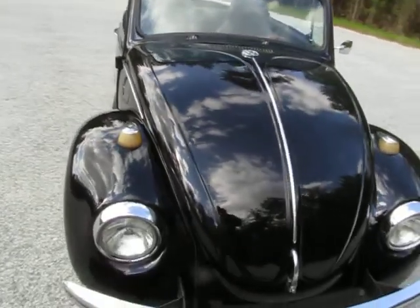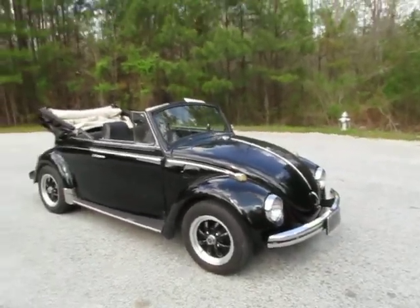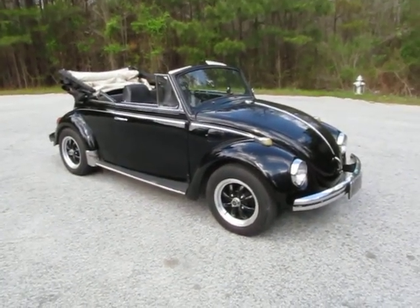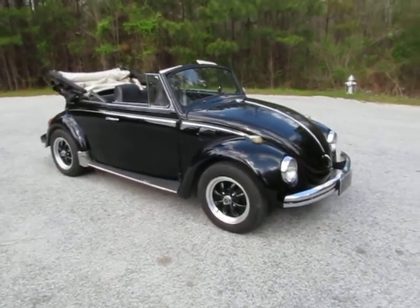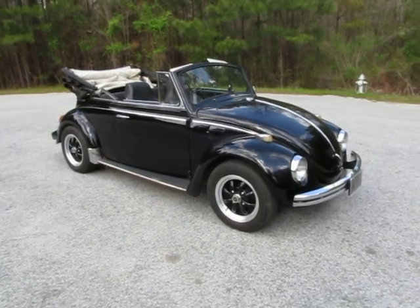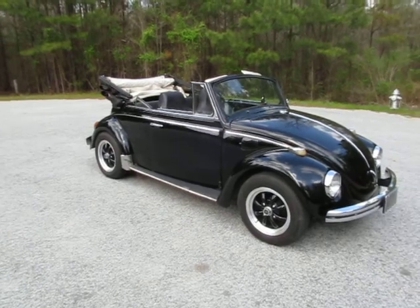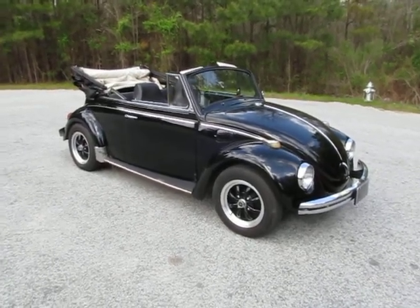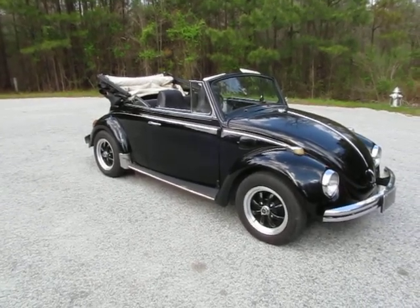So there you have it — a 1968 Beetle. This thing's awesome. Right now '67s and '68s seem to be the most popular. This car has just enough imperfections that it's not the $15,000 or $16,000 car, so we're dropping the price down a little bit, keeping in mind it may need little touch-ups here and there. But really overall it doesn't need anything — it just needs a new owner. Somebody's going to have a blast with this thing. It's perfect — ready for spring.